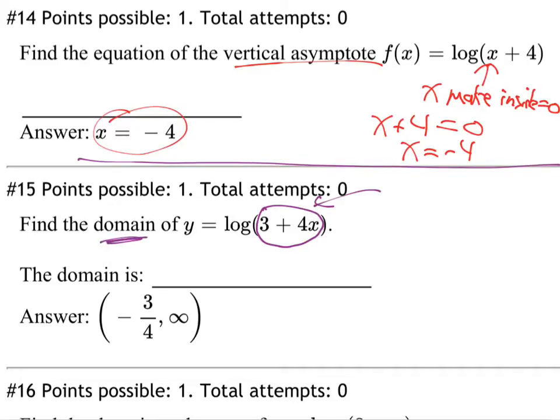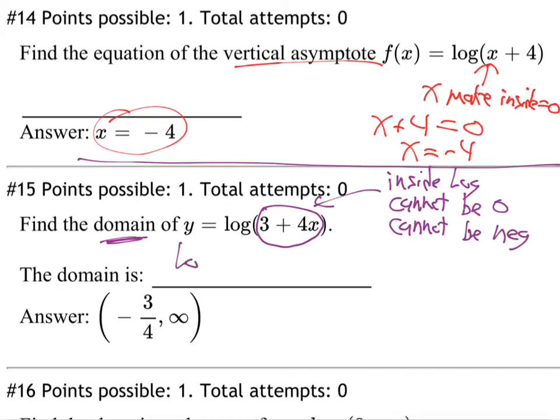The domain, remember, the inside of a log cannot be 0 and it cannot be negative. You can try it on your calculator. If you try the log of 0 or the log of a negative number like negative 1, either way you'll get an error. You can't have negatives or 0 in a log. The inside of a log cannot be 0 and it cannot be negative.